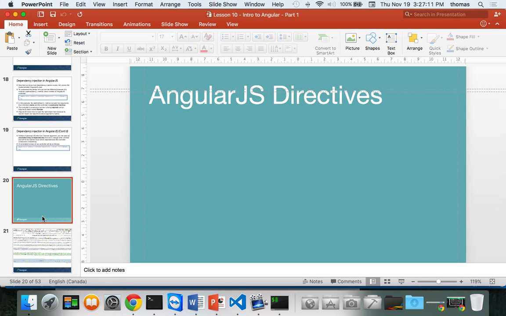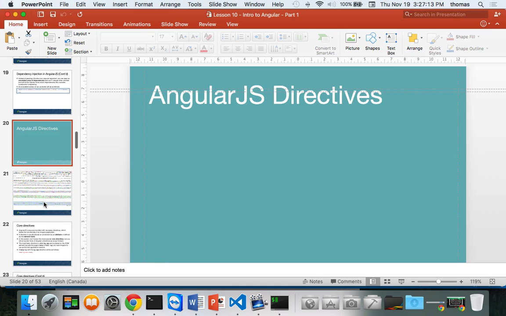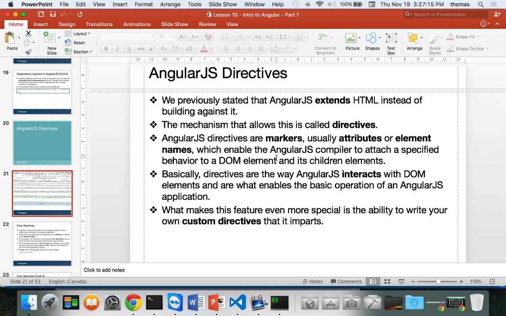Let's talk about directives a little bit in this crazy train we're on. So again, we talked about Angular, that it extends HTML, right? And we talked about Angular directives as markers, and so did Greg on that Code School video. He said Angular directives are markers, that they can usually show up as attributes inside HTML tags or the elements themselves, and we can actually write our own custom directives.